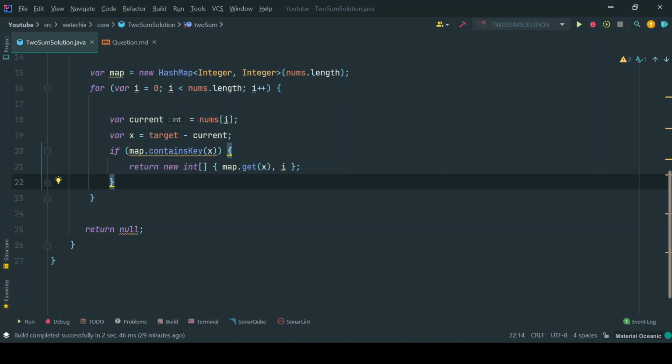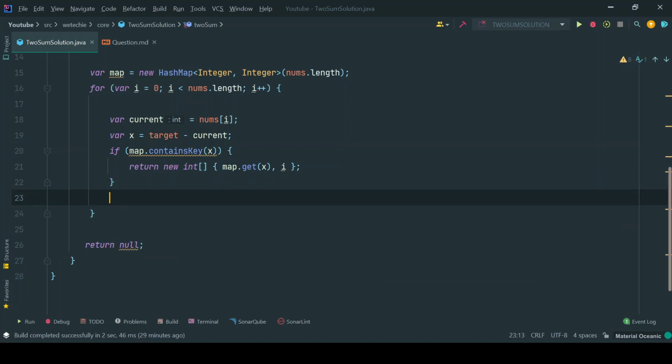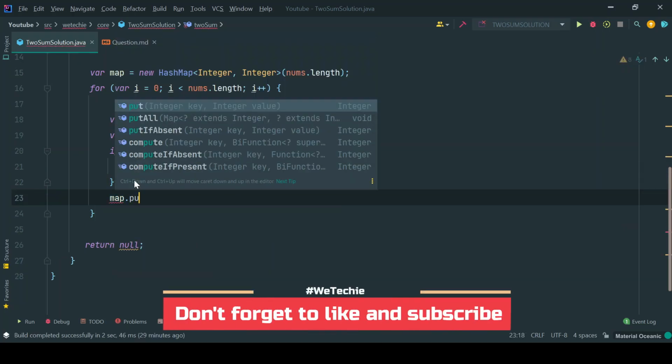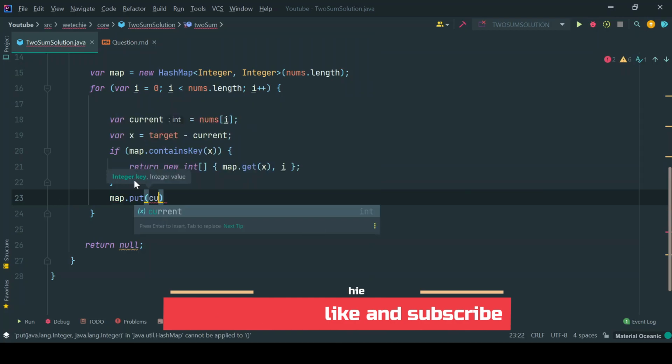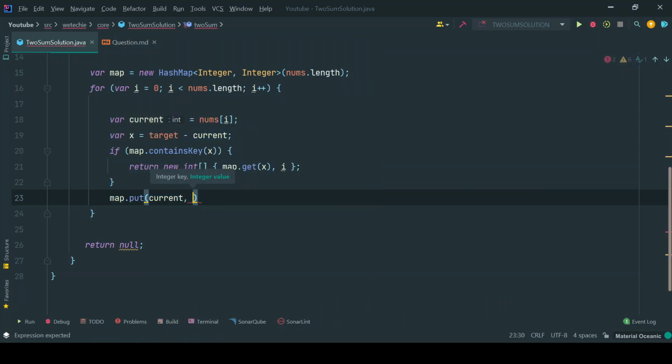But what if the map is empty and this is the first iteration and the index value is 0? In this case, this if condition is going to be false, and it is going to come to the else block, where we'll simply add the value into the map. We'll be adding the current value and then the index value itself.